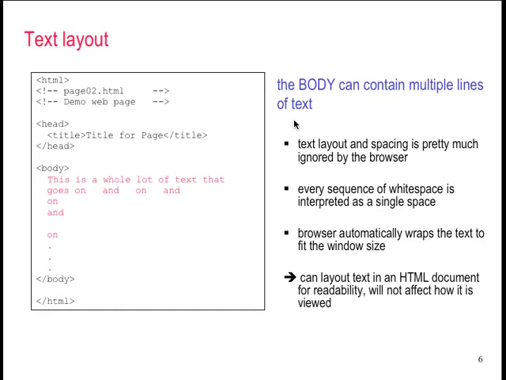But even if you're not going to use it, you just put head, opening, closing, if you're not going to put anything in the head. But you're going to be using CSS and stuff, so you're going to be using something in the head. But in terms of the body, the text layout and spaces are pretty much ignored in the browser. So every sequence of white space is interpreted as a single space.